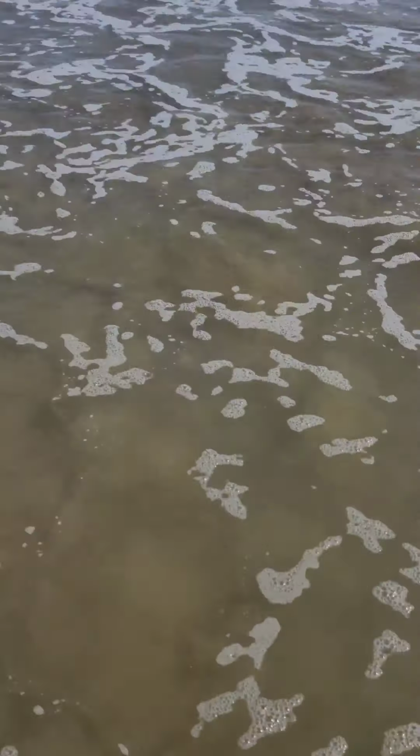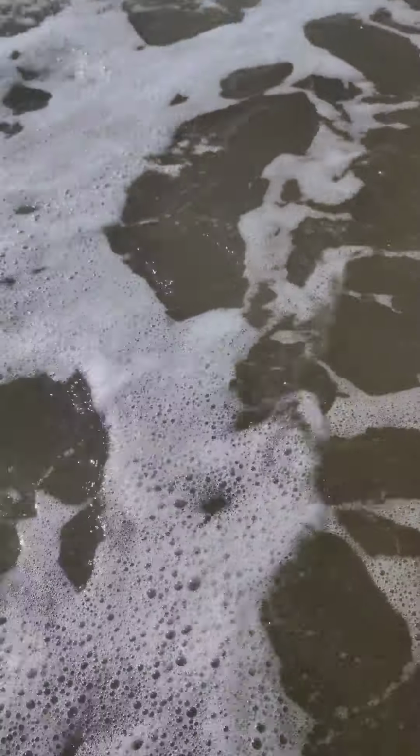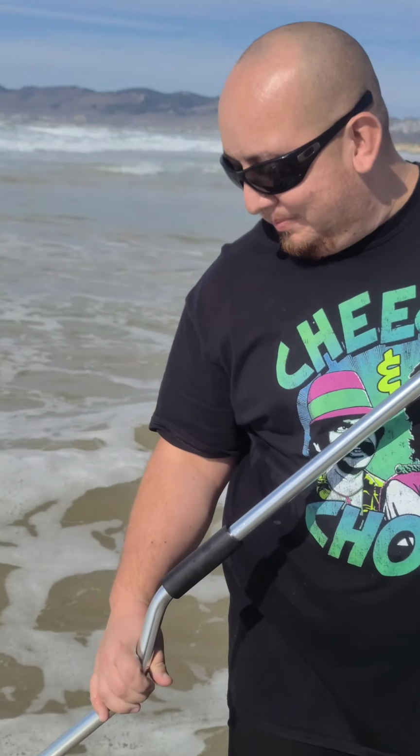And then when it blows up on the sand, right now the water is moving towards the shore. You want to wait for it to start pulling back toward the ocean.